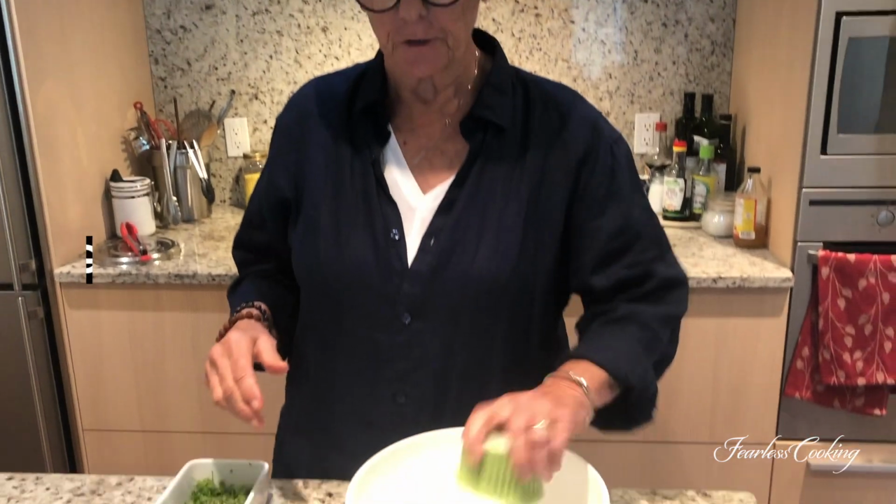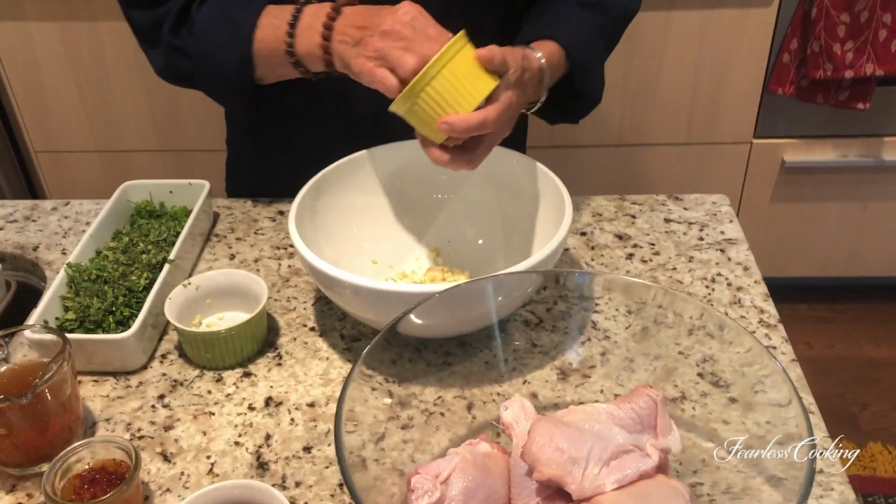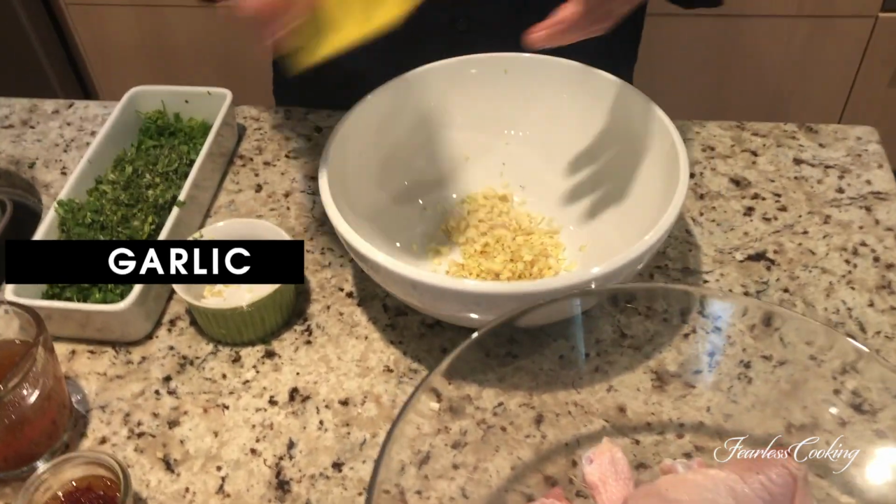The first thing we need to do is make the marinade. That's a very important thing, and it's called Chermoula. Starting off is ginger. A lot of ginger, very good for your stomach. Garlic, a lot of garlic in this one.